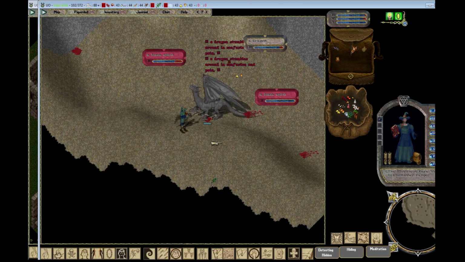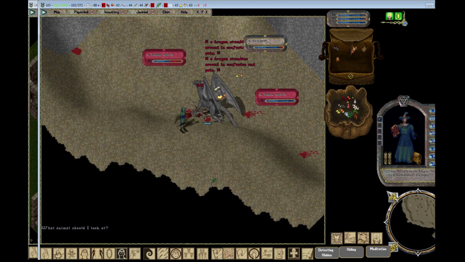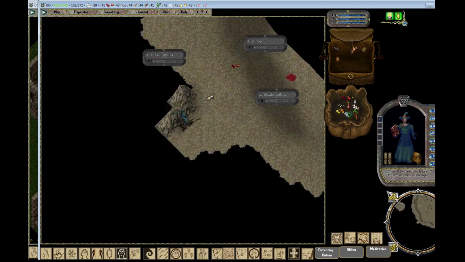And the reason I am using blade spirits on it is because I want to lower its health quite a bit. If you attempt to tame a dragon at full health, the fire breath is going to be very annoying. And I'll show you what I mean by that after I get him down. I'll just get him down below half health and then go from there. If you don't recognize, this is Death Starred. I'm at the very entrance area right here.